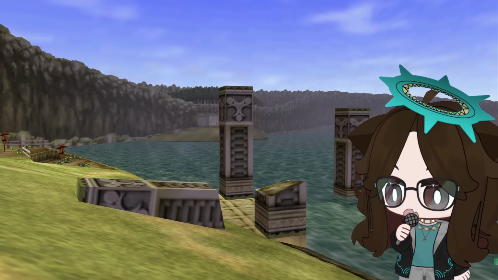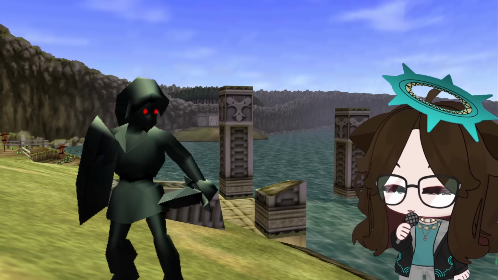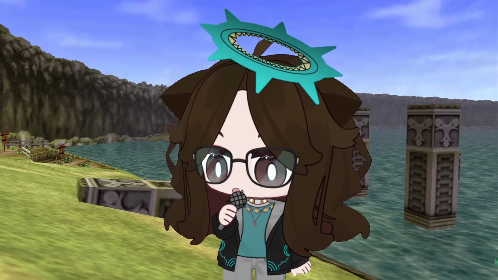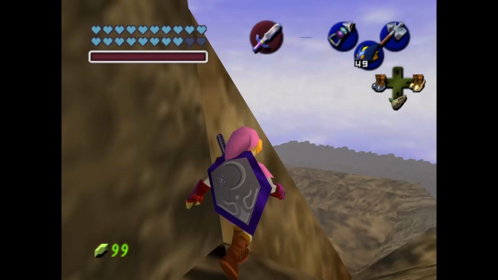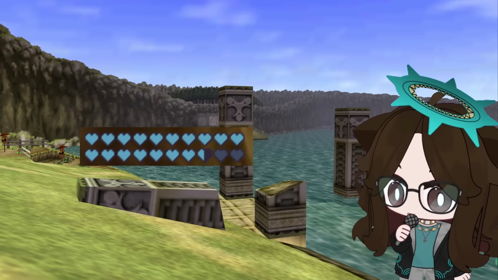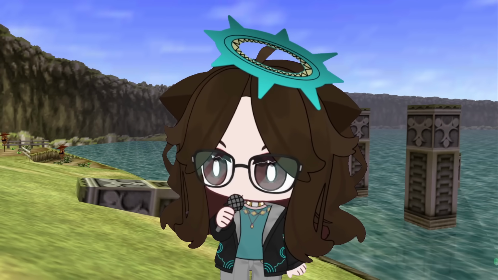So I created a seed where every enemy in the game is replaced with Dark Link, and what happened next was immediate chaos. Here's the first discovery. Dark Link is the only enemy in the game that takes fall damage. If he walks off a cliff, he screams like Link and crumples on impact, and your hearts tick down. It's funny, then it's weird, then it's terrifying.